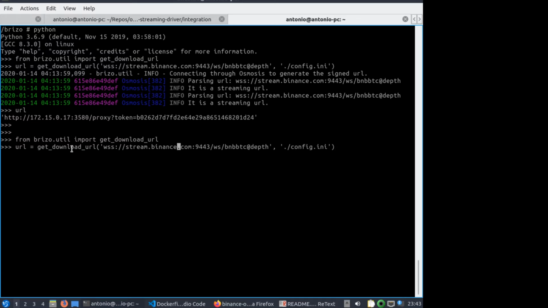When you call its get download URL, basically what it does is call the Osmosis driver interface and pass it whatever URL you're trying to request. Since we're passing WSS, a WebSocket URL, it's going to forward it to the streaming plugin.